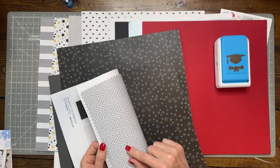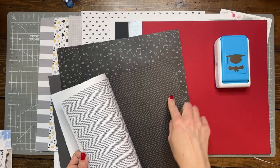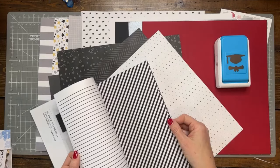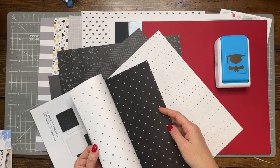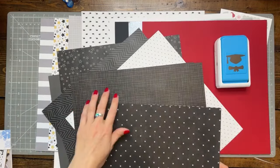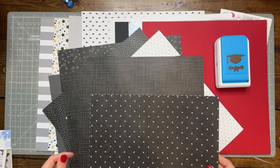Here's the black and white — I like the black with the stars, and the backside is white with black. I kind of like that one better than the gold. The zigzags do make you dizzy. When I go through paper buffets with customers, people avoid papers like this because it's so much to look at — you have to use it in small doses. I love the backside — that kind of dark tonal. I don't know that I need the white. These stripes are probably more than I want.